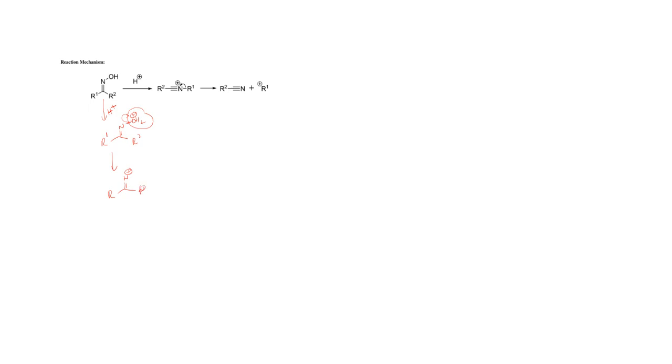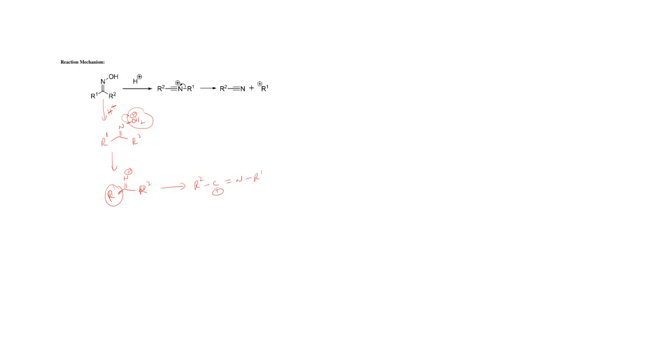This is R2 and this is R1. So in case of normal Beckmann rearrangement reaction, one of the alkyl groups migrates to the nitrogen atom, and in this case both of the bonding electrons between carbon and this alkyl group will migrate to the nitrogen atom. So this alkyl group takes both of the bonding electrons to the nitrogen atom, and as a result it is R2 carbon nitrogen with double bond, and here it is R1. So positive charge will appear on this carbon atom.